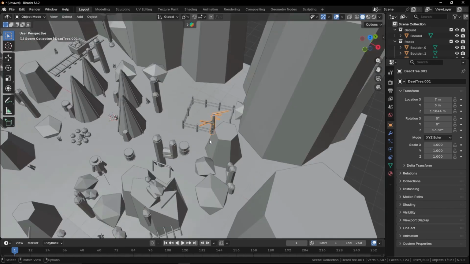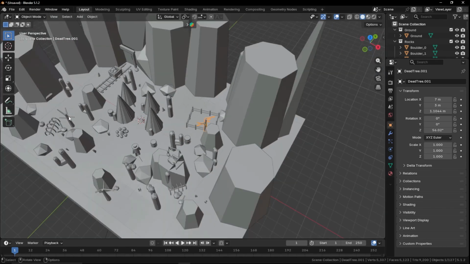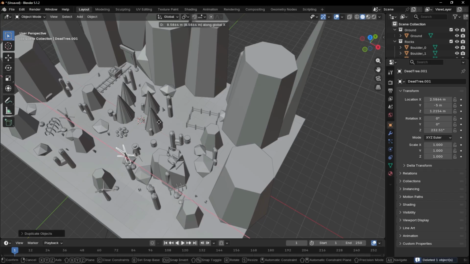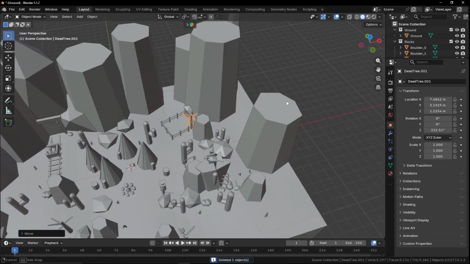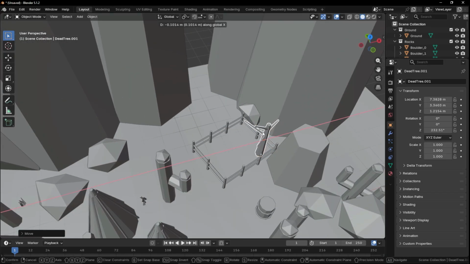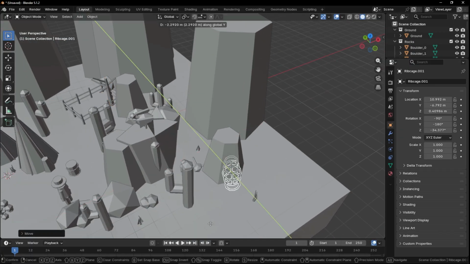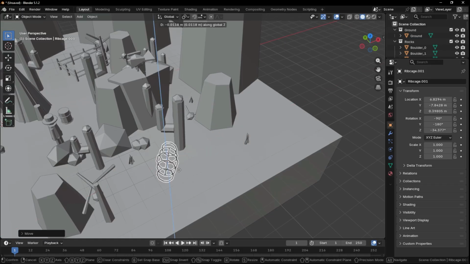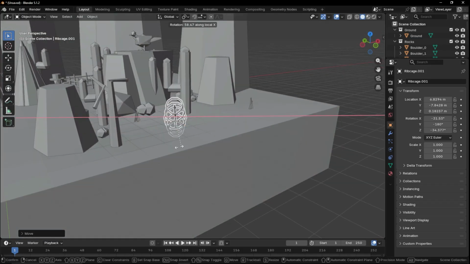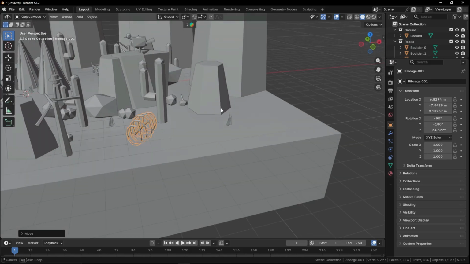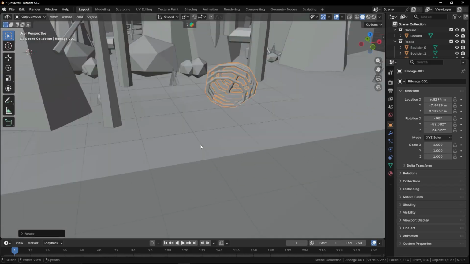Some objects are basically just duplicates. So here's a tree here, and then here's another tree that we just fixed. All I have to do is delete that tree and move this one here, because instead of doing all that work all over again, Claude's here to save us time, and we can manually save ourselves time by just knowing that we can do certain things easier. So, like this bone, for example, I'm going to rotate it.